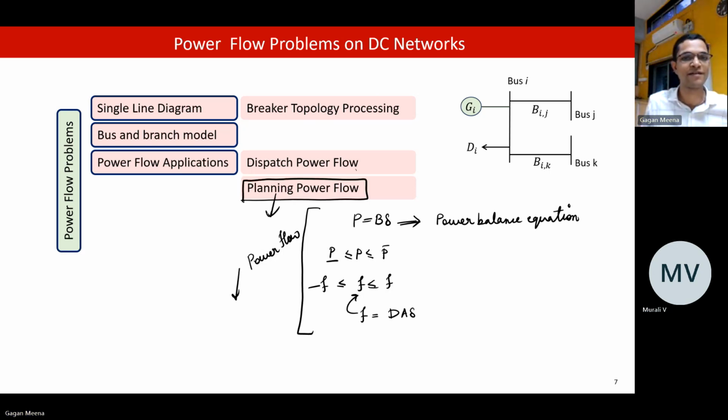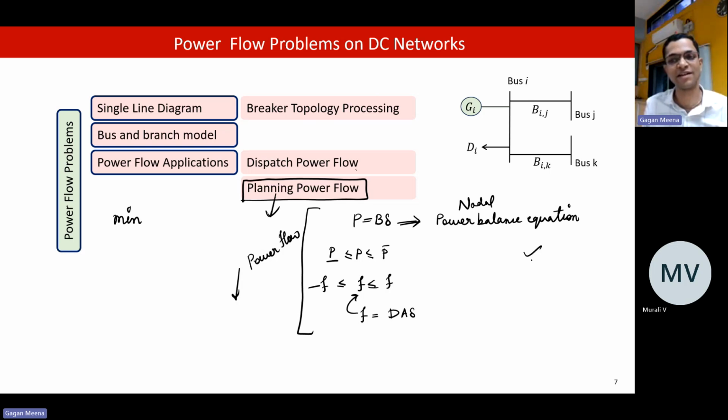So planning is itself an optimization problem, where the objective function is generally minimizing the cost of new transmission lines and new generation sites. All things are fine. We want to minimize the cost subject to these constraints. So we have a network, and on each node we have the nodal power balance. We are considering the entire network, and we have the information of the network.